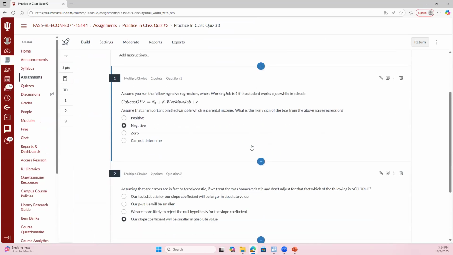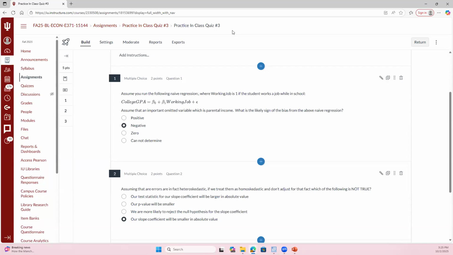So if I've got this, I should be thinking about, when I'm running this regression of GPA in college, all I've done is include this job dummy variable of whether or not they're working a job. So the coefficient estimate I see will include the true effect plus this bias component.